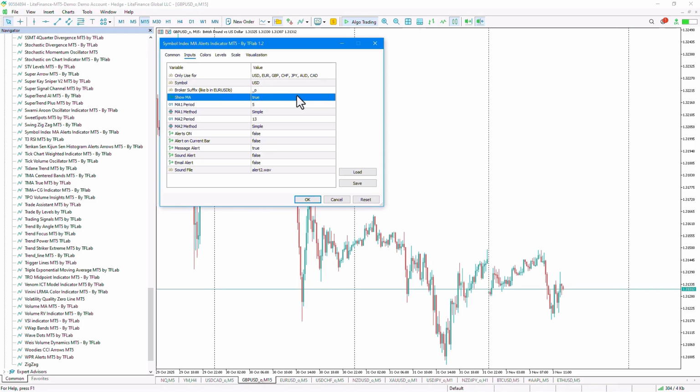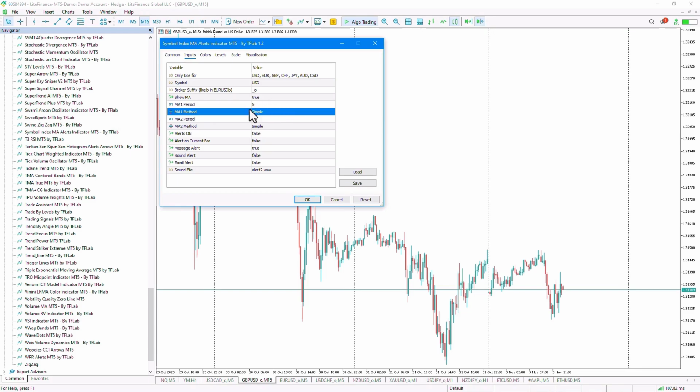The next parameter lets you enable or disable the display of moving averages within both the index and the oscillator. If you set this option to false, the moving average will not appear on the chart. If you enable it, you can then select the period length for your first short-term moving average in the following input field, allowing you to tailor the moving average to your trading strategy or analysis preferences.